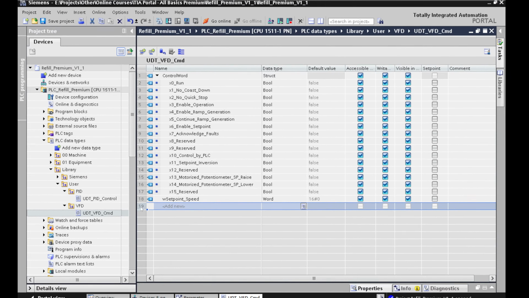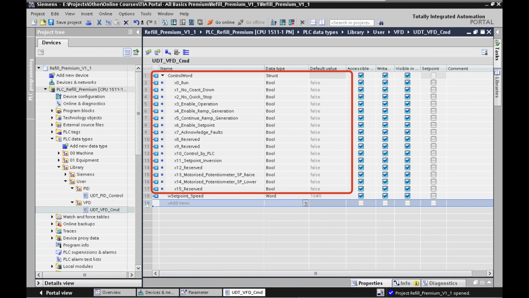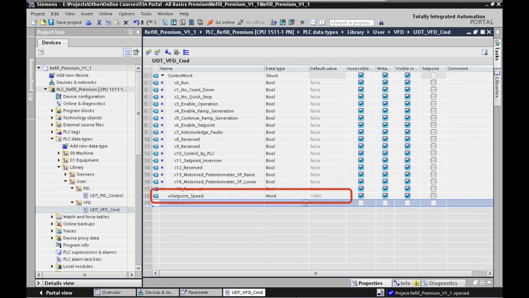And there we go. So we got a first word, which is a control word with 16 control flags. And we have a second word with the set point speed.